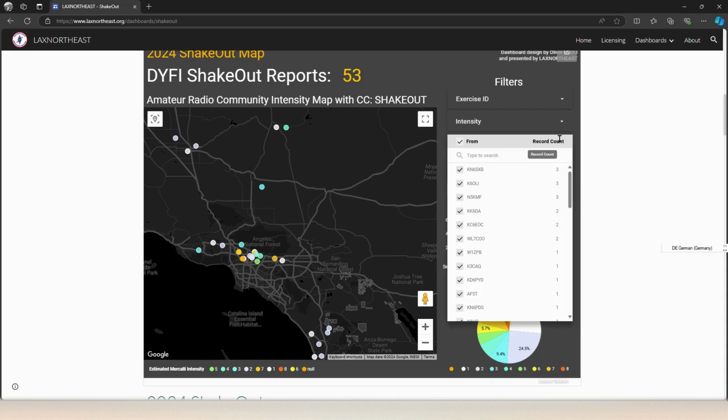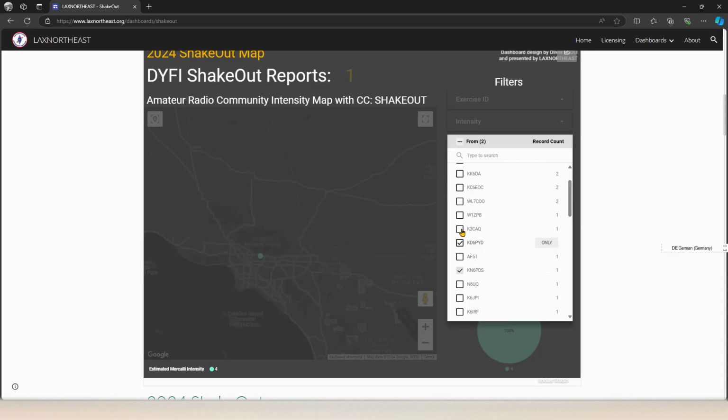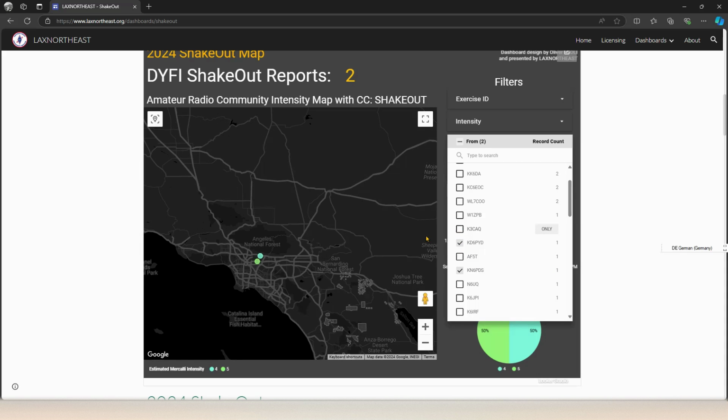We can search by call sign. You can either select a specific call sign. If, let's say, we wanted to look at KN6PDS, we can say only show that station. If we wanted to look for a couple of stations that we know, we can actually select those. We can also search.